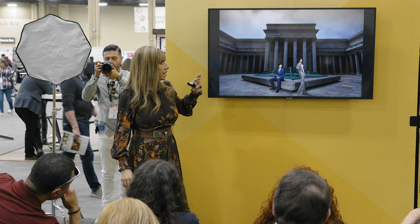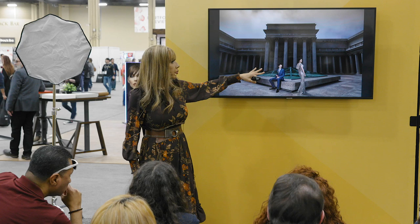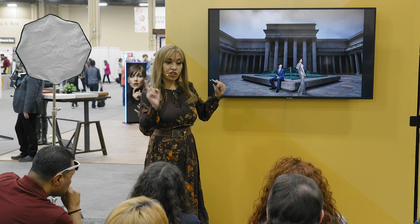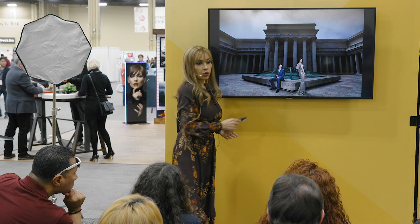This is one of my favorite images because this is a beautiful building with columns, and you've got triangles. You've got a lot of shapes. But I was very, very careful when I did this image. I used two 8200s with grids, okay? Here I did it differently. I don't know if you could tell, but he's broad lit and she's short lit. So there's a light coming here and there's a light coming here.